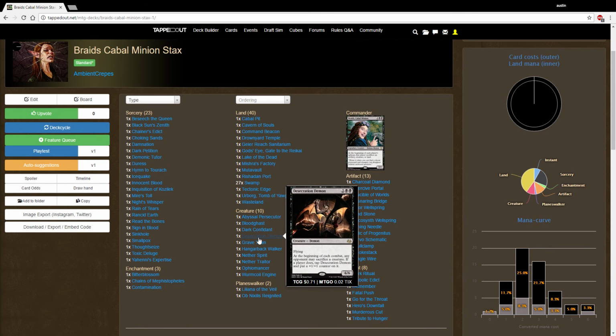Another undercosted big flying creature, Desecration Demon. This one's probably worse than Abyssal Persecutor because if your opponent doesn't want it to attack desperately, they can feed a creature to it. And with a creature guaranteed to be in the command zone every game, it can happen where this guy just doesn't get to attack very often.